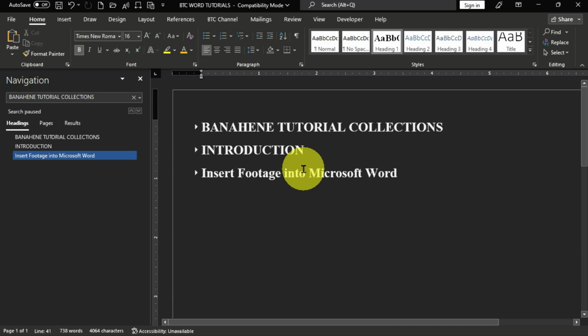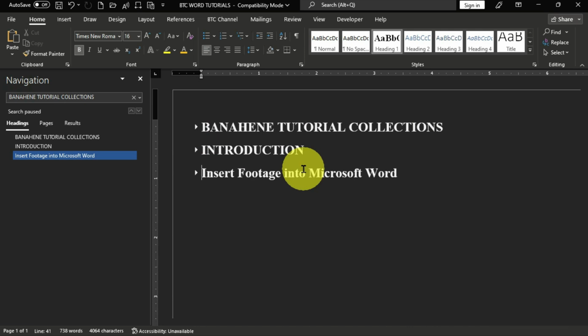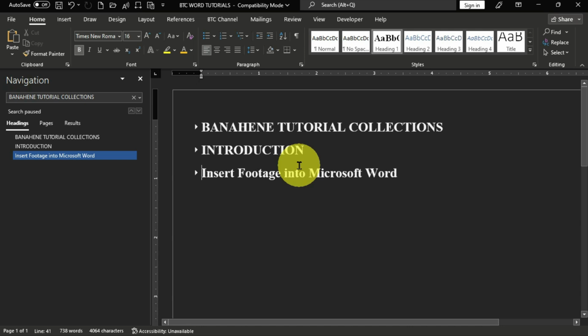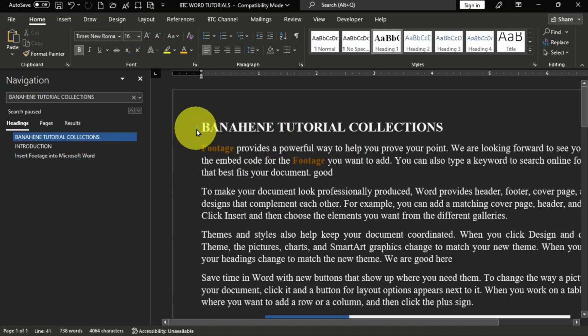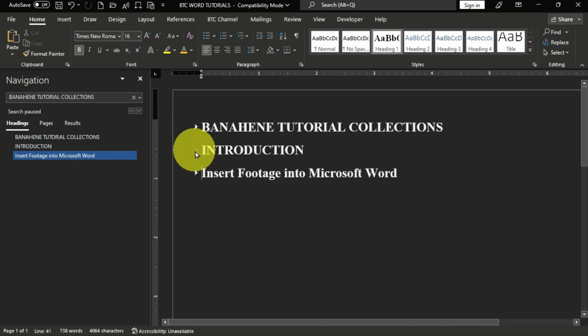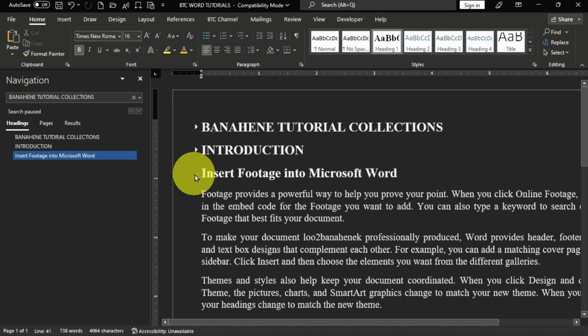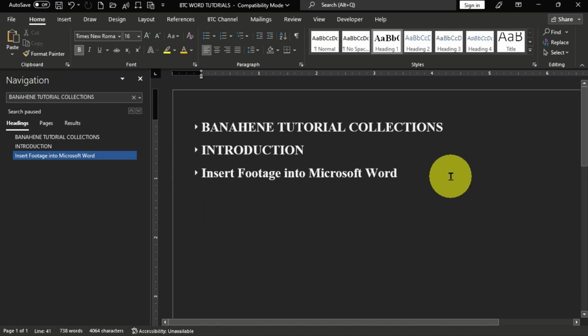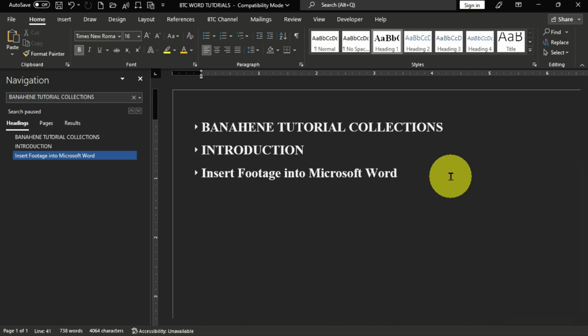If it's good enough in Microsoft Word, he or she is going to be able to notice that these particular items are formatted using the heading styles. So you can see that there's an arrow pointing beside these items. So if we click, this is going to expand, click, collapse, click, expand, and click to collapse. So this is called the heading styles and how to personalize it in Microsoft Word.